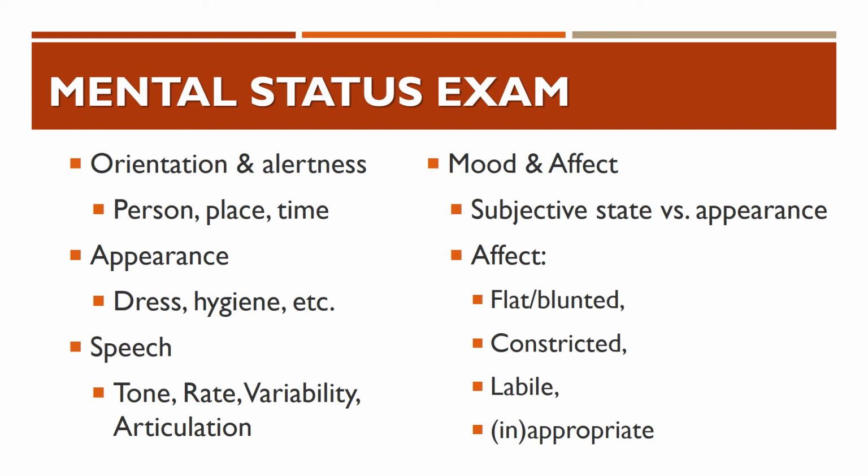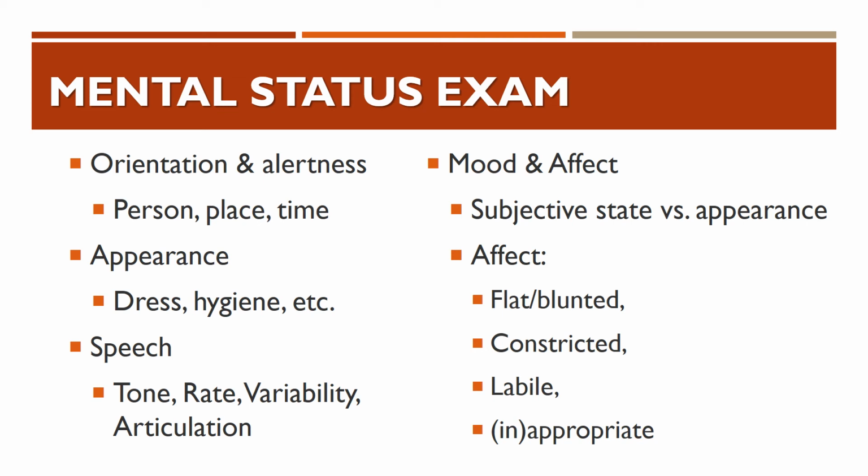Beyond congruence, we're also looking to describe the nature of the affect. Again, this is what we are witnessing or observing as the interviewer. There are about four different labels or descriptions that we'll use to describe affect, again, in a clinical way so that other clinicians can understand our assessment. First is flat or blunted affect. This is just what it sounds like. The person isn't showing a lot of emotion in their face. We're not seeing a lot of inflection in their speech. Flat is just a little bit more extreme than blunted. The individual may appear to be zoned out, like a zombie, or like they're not present.